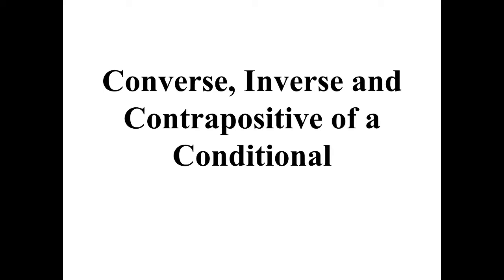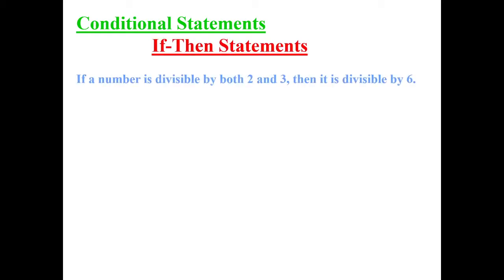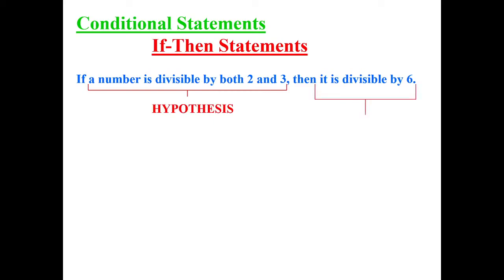We'll be dealing with the converse, the inverse, and the contrapositive of a conditional. Now, to begin with, let's make a simple recap about what a conditional statement is. Take note, a conditional statement, those are if-then statements. An example is this, and take note, these have two parts: the hypothesis, which is the if part, and the conclusion, which is the then part.